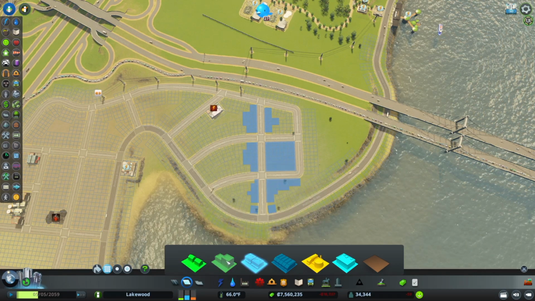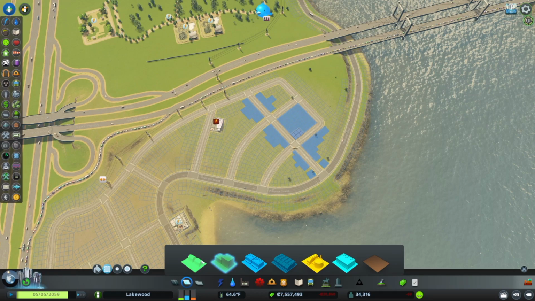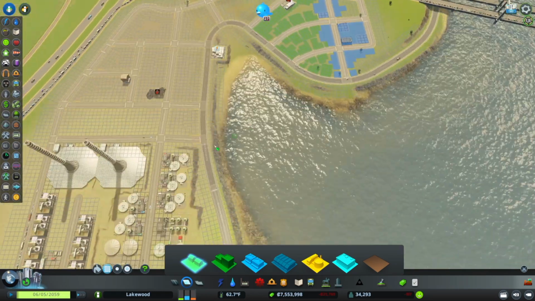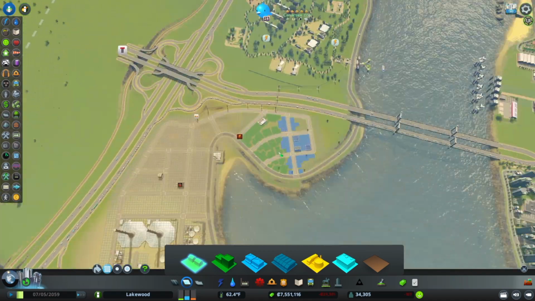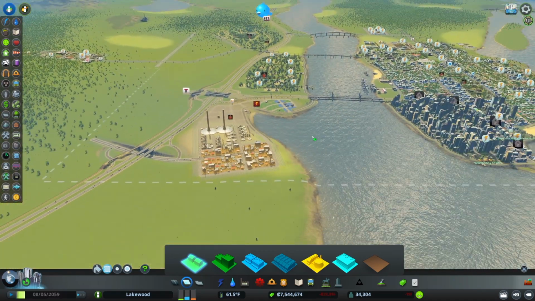Then the other thing I think we can do is add in a little bit of residential here as well. And again, this is going to help us mix up our land uses, because we are going to keep some industrial over here, but I want to have a little bit better mix of land uses throughout.